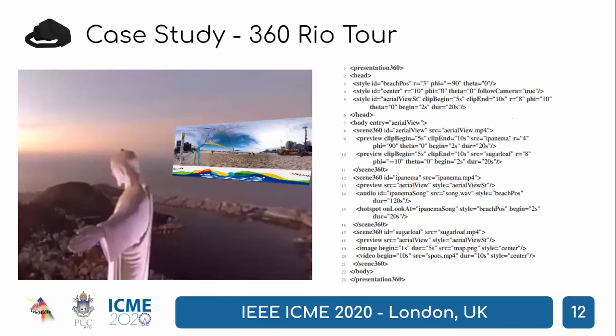As a case study, we have implemented different applications based on the representative scenarios that we used to gather requirements. The first of these applications is the 360 Real Tour. That is an example of a 360 hypervideo where the user can navigate among different scenes. In this application, the user is presented with different places of the city and can navigate to them by selecting their preview. Moreover, each of the Center60 has additional information attached to it.